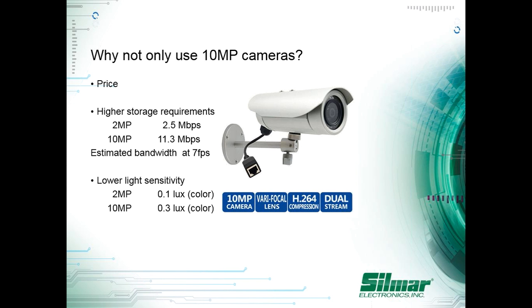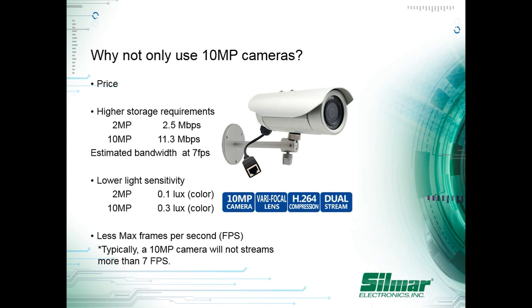And the next point we're going to go over is the ability to capture light. The lower megapixel cameras are able to capture light more easily than a 10 megapixel. So in a tough lit situation where the room might be a little darker, although a 10 megapixel would look better quality-wise, the actual image itself would be brighter using a 2 megapixel sensor.